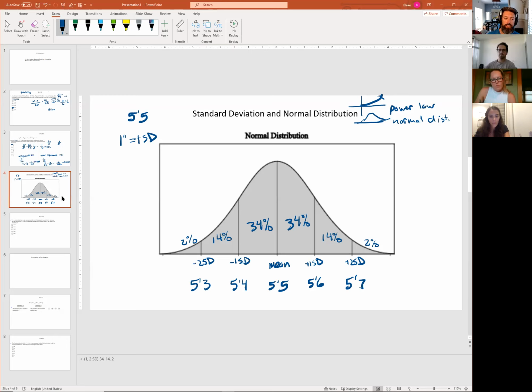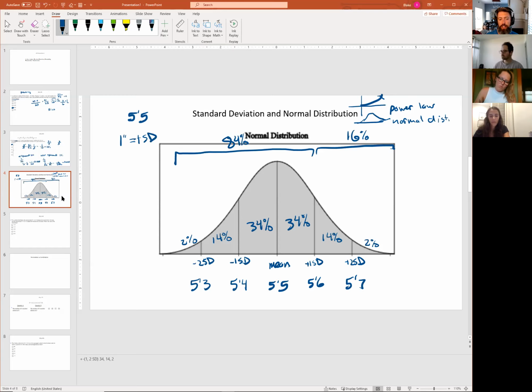So with these percents broken down, we can say a lot of things about where people are on this. And so one way to think about it is, let's take someone who's 5'6". They're 1 standard deviation above the mean. That also means that all the numbers here add up to the values that they're taller than, and all the numbers on this side add up to all the numbers that they're shorter than. So they are shorter than 16% of other American women, and they're taller than 84%.